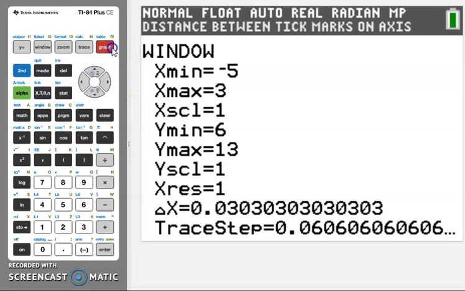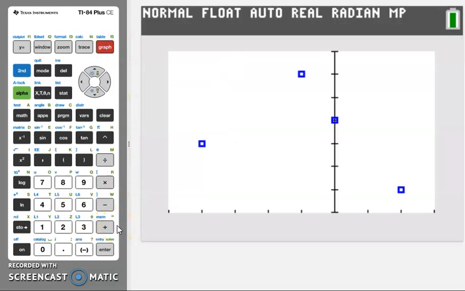Okay, type graph. And then you will see the 4 data points on the graph. Now, as you type trace, it's going to show you the data points. And when you type trace, notice it went directly to the one on the y-axis. That's because that was the first one in the list that you put. So it's got to go in the order in which they are listed in your table. So type right 1 and it'll go to the second one in your table. Right another one will be the third one in your table. And then right again will be the fourth one in your table.